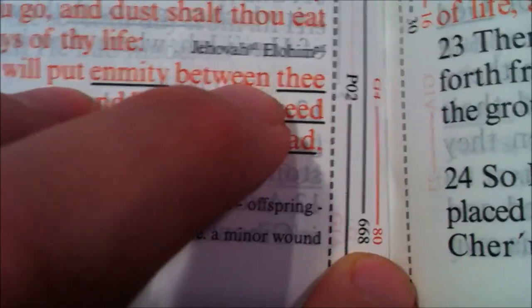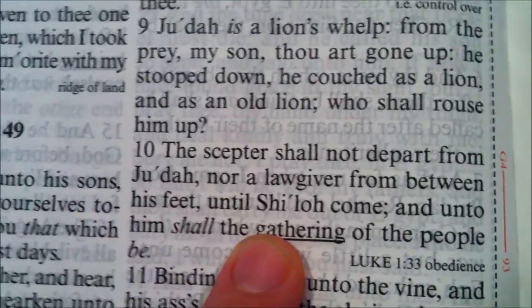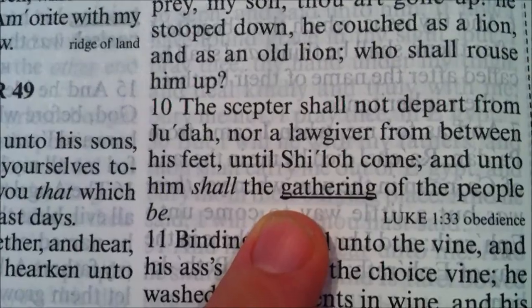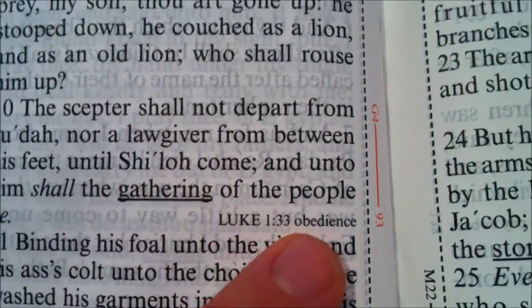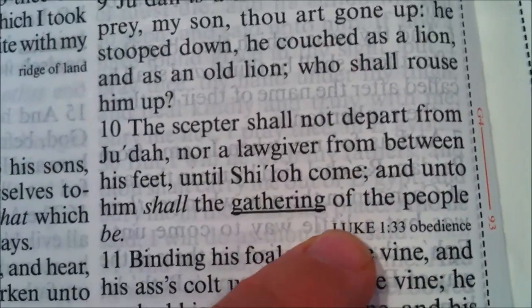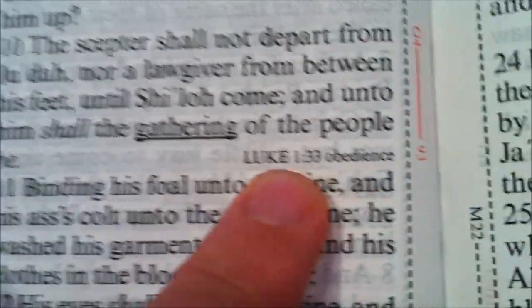Continuing with G4 — God, Son, Jesus — it tells me to turn to page number 80. That flips me over to Genesis chapter 49, and looking out in the margin, there's that G4 reference again, referring to Genesis 49:10: 'The scepter shall not depart from Judah, nor a lawgiver from between his feet, until Shiloh come; and unto him shall the gathering of the people be.' That 'gathering' is actually referring to obedience — the obedience of the people. A Luke 1:33 cross-reference is also provided.